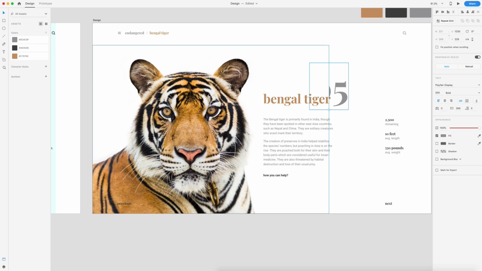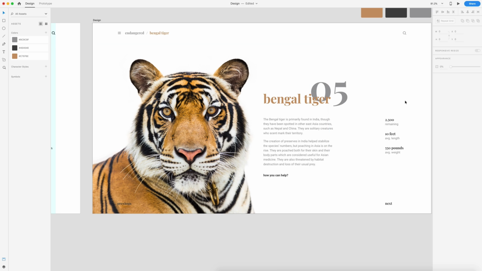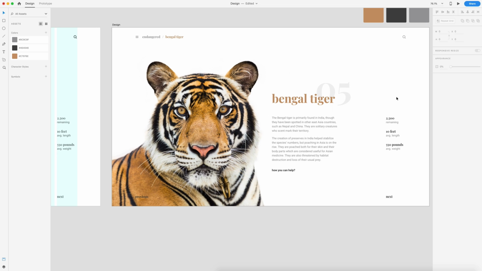We do have that tiger picture here, so it is behind that, so we need to bring it forward 1. So Command right square bracket key will bring it 1 layer forward, and we have that behind our text. Now I'm just going to drag the opacity on this down until I'm happy with it. And somewhere around there looks pretty good. So just a nice little subtle detail of the page. The page number doesn't have to be a full-blown element. We can add that just like that.